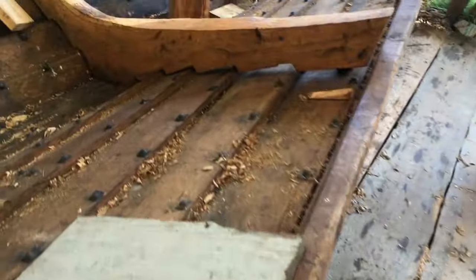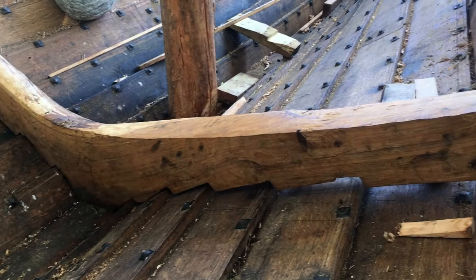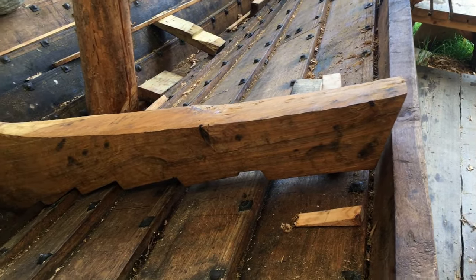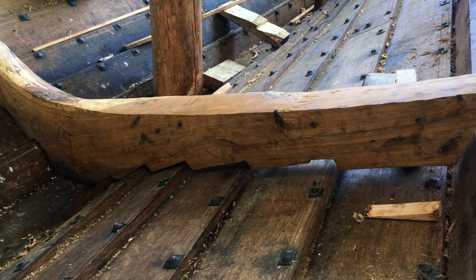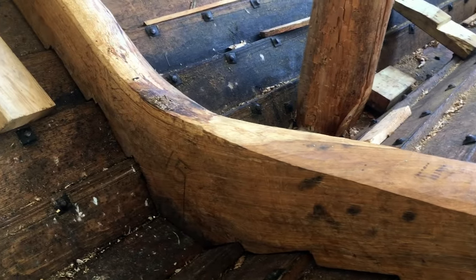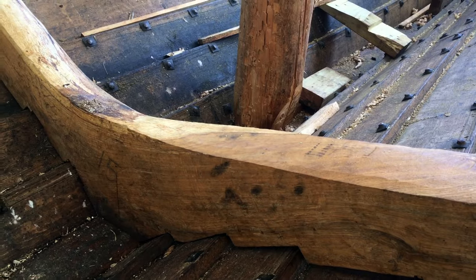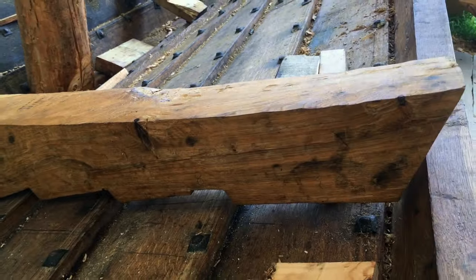Here's a good example. This one. You can see how much that's changed. Now, when that was first cut, it fitted pretty much perfectly, because all of the timber in the middle there, which is kind of bent as it's dried, it's lifted up this side here.